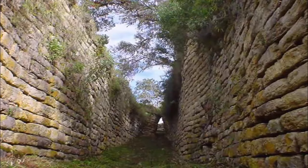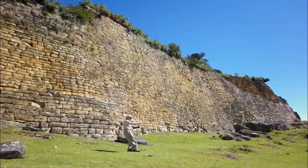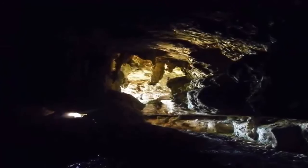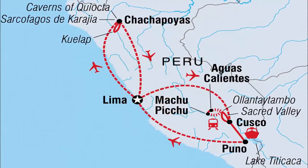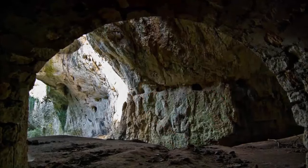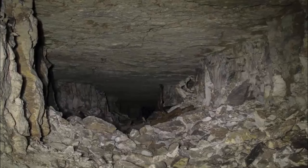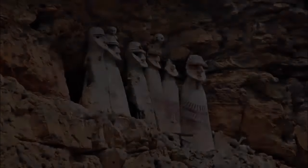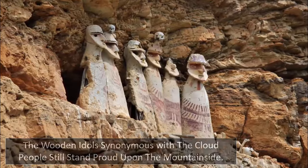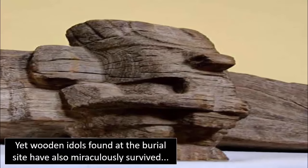The purpose of this segment, however, is not the astonishing architectural features of the site itself, but possibly an exposure of the true creators — a group of people whose characteristics may come as a shock to some and have been long predicted by others. Found deep within a cave system within the site, a burial chamber at a depth of 800 meters was created for the sole purpose of preserving these individuals' remains for as long as possible and to avoid the tomb raiders experienced by many other burial sites. Many wooden idols seemingly treated with lost technologies have survived the climate astonishingly well, yet this set of mummies could expose who was responsible for this astonishing site.